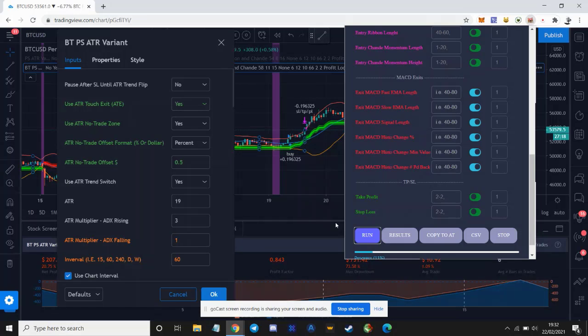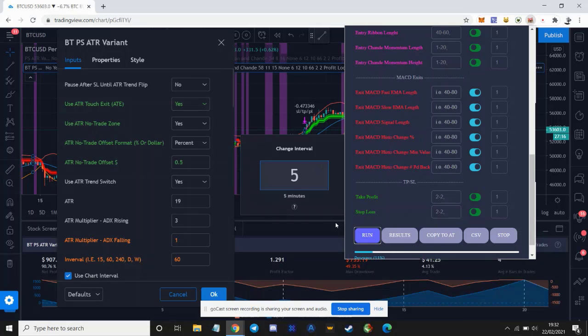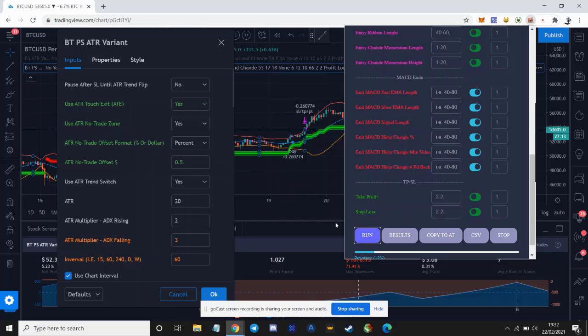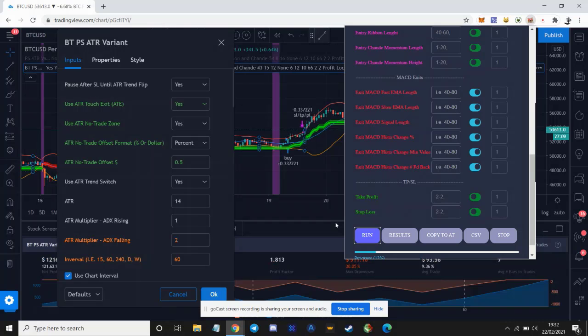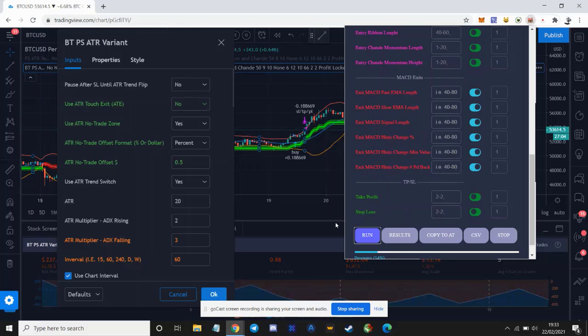174.1%, that's not bad. 90.76, that's not bad. So you can see already it's found some decent settings pretty fast, and this is only back tested to the start of this year, so 2 months to get over 100% profit. You're not really going to grumble at that.